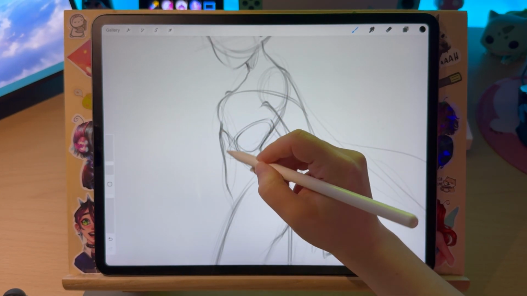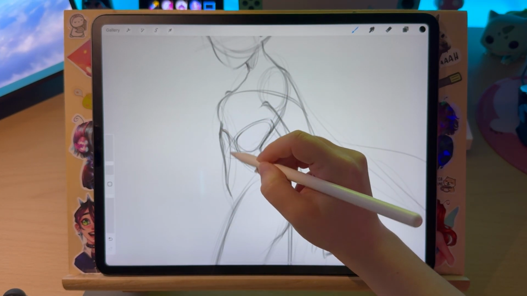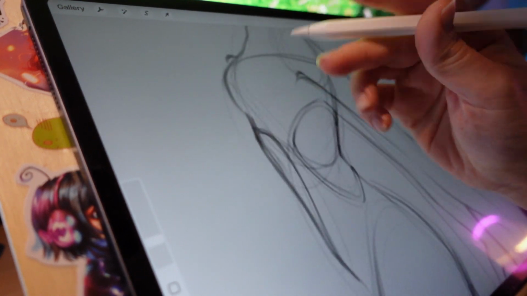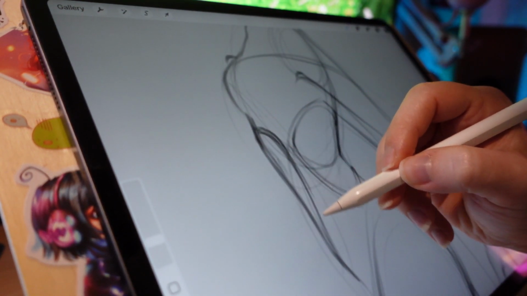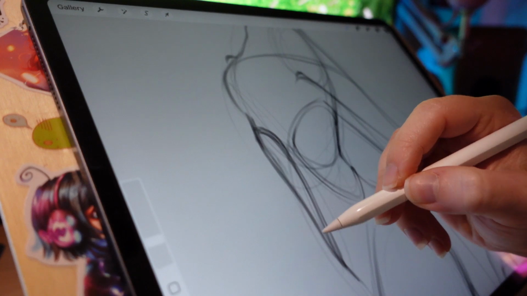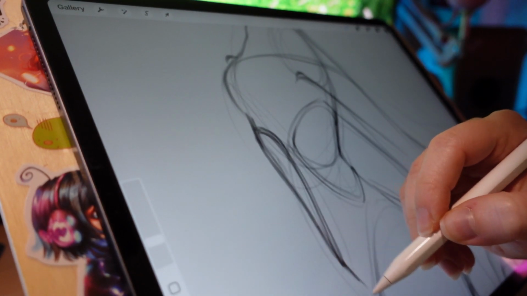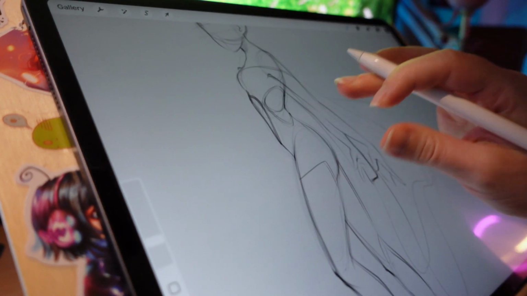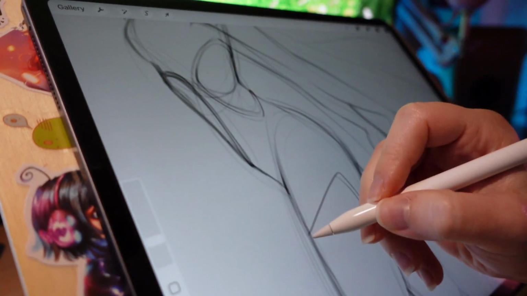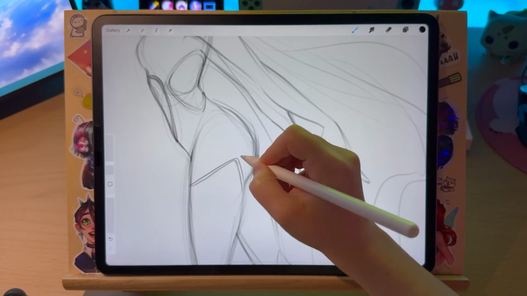Otherwise, what's the point? You need to express yourself, not someone else's idea. Even this tutorial, take it as me showing you my way of doing things and pick inspiration and ideas here and there. And if there's something you think would work for you, implement that in your drawings.